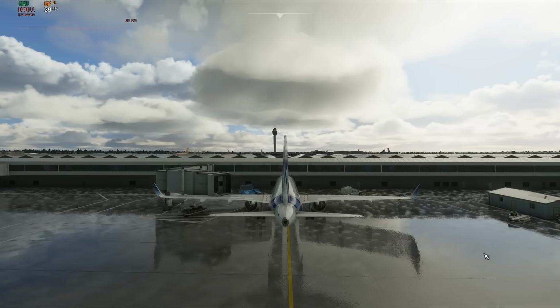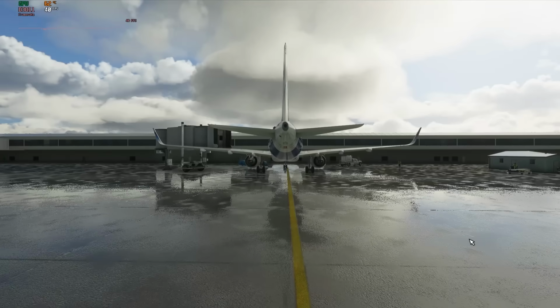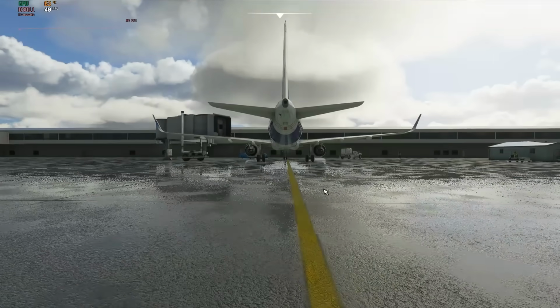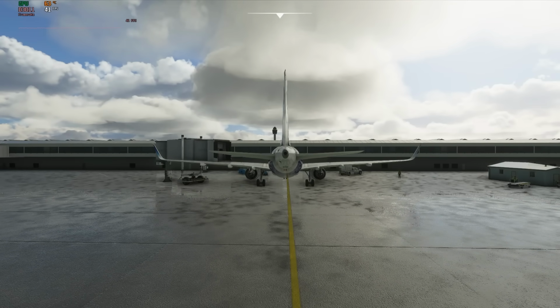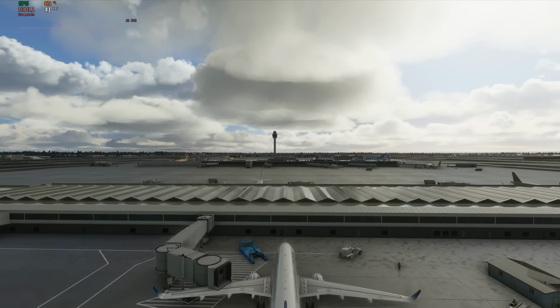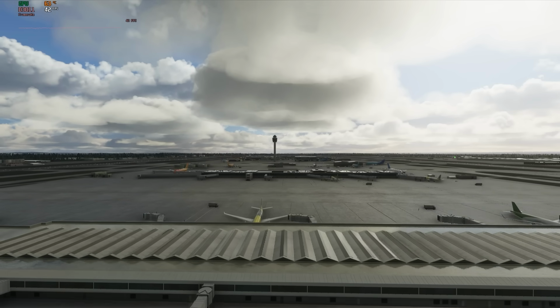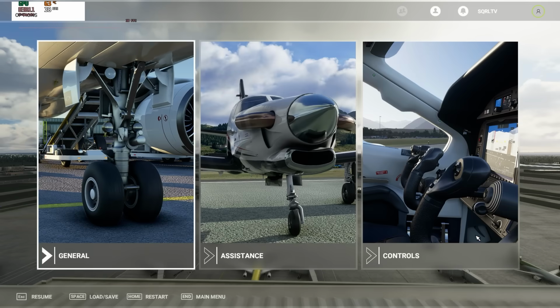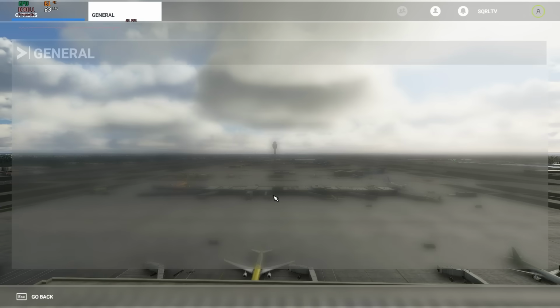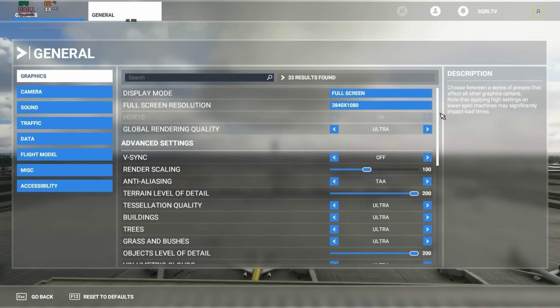And by the way, the reflections, one thing to note about Microsoft Flight Sim is after it's rained, the water remains on the floor, and if you sit and watch it, it actually evaporates. It's kind of cool. Go back up, and we'll start playing with some more settings. So this is where you can get a little bit creative. Some settings make a difference more than others.